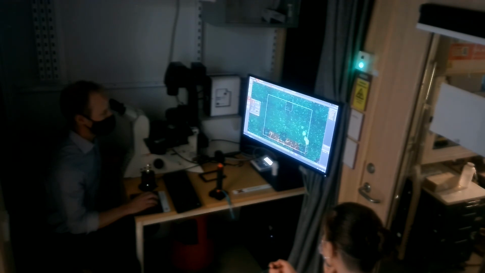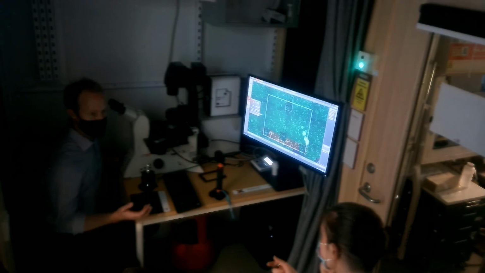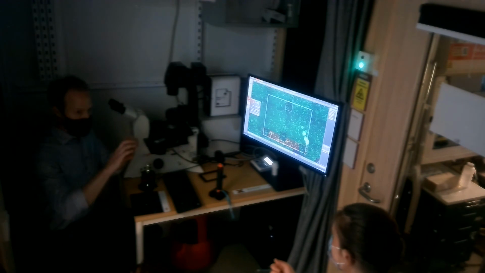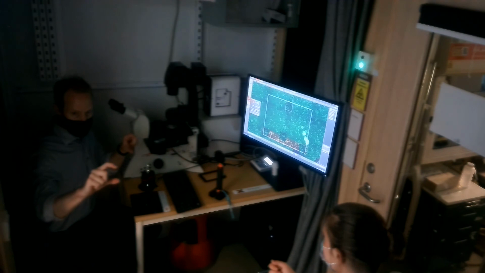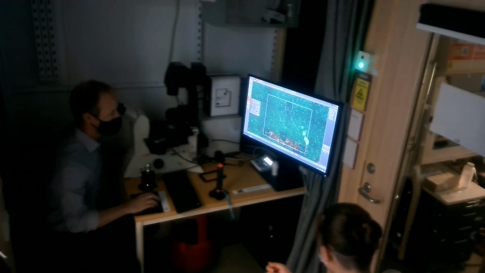But what we can change is the capture range. Right now it's 100 microns. I know that the thickness of my actual cells is about 10 microns, so this would be quite excessive, but you also have to consider how tilted your sample might be. If you move far and it's very tilted, and it just goes in this range, it might not cover what you need to. So it's something you have to learn with your sample.